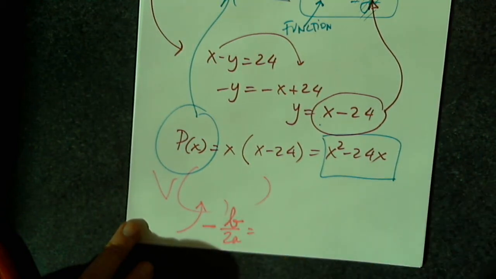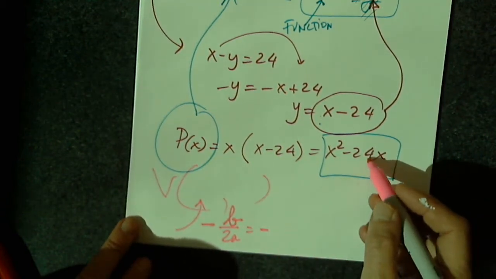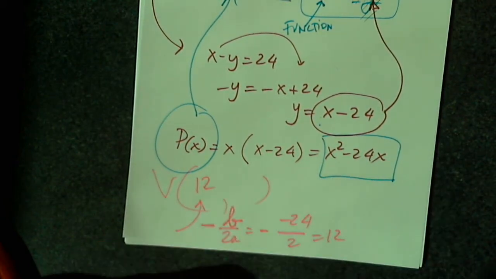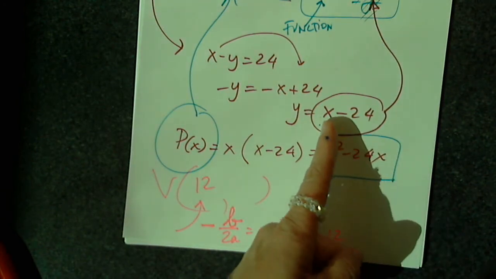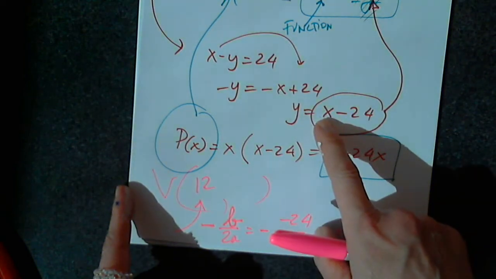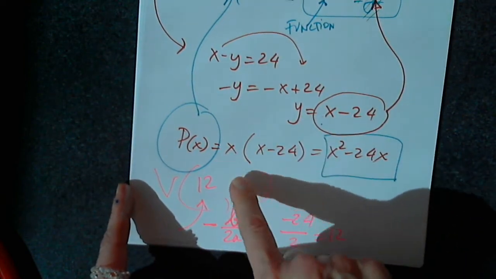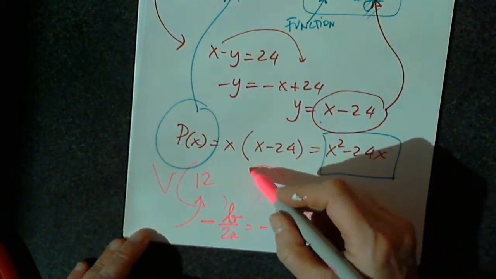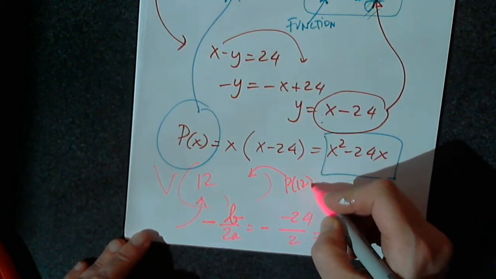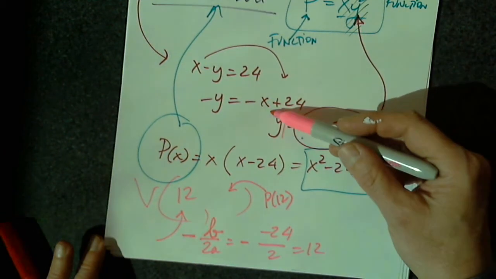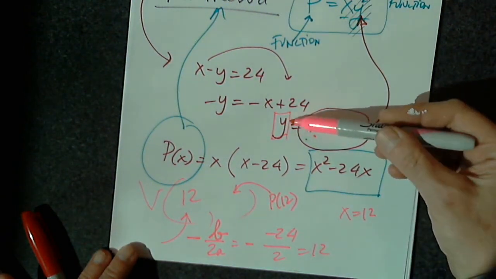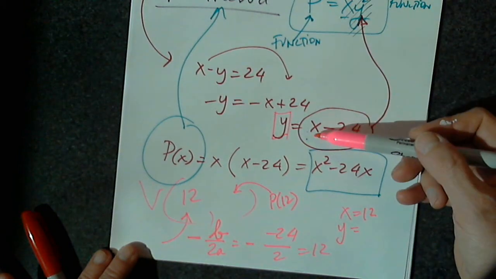Which means I have to start with, of course, the same thing. They're all the same. So negative b, then b is negative 24. 2 times a is 2, so this is 12. So I determined x. If x is 12, how much is y? But this y is not this y. This is p of 12. This number here that I did not determine yet is p of 12. But I'm talking about the other number. I determined the first number, 12. How much is the other number, which is denoted by y?